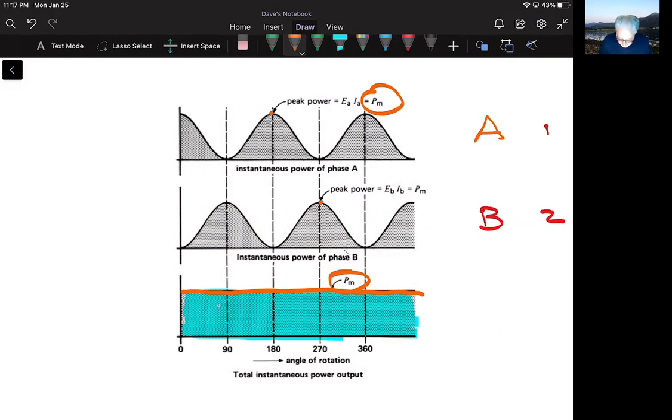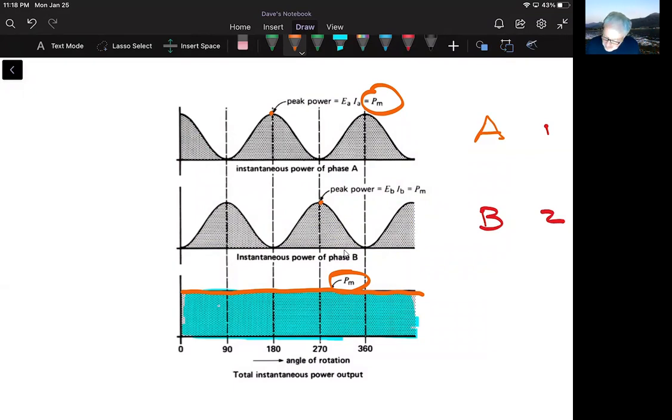In the textbook, he says resultant power is constant and equal to the peak power, P sub M, of one phase. In other words, the total power output of the two-phase generator is the same at every instant. As a result, the mechanical power needed to drive the generator is also constant. A two-phase generator does not vibrate, so it's less noisy. And when we talk about noisy, we talk about it in terms of electrical noise. And as an important added benefit, it produces twice the power output without any increase in size, except for the addition of the extra winding.